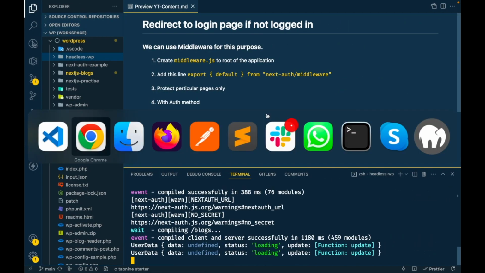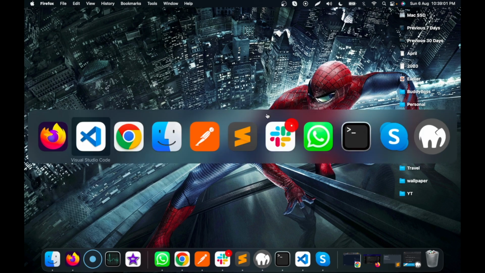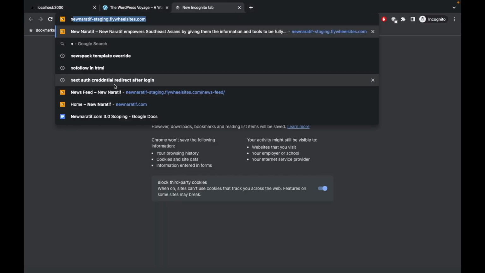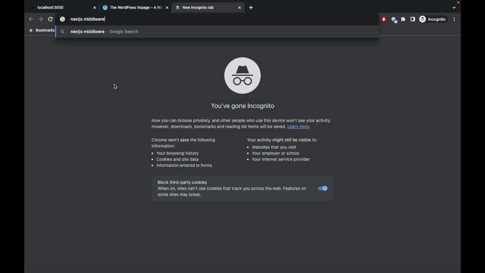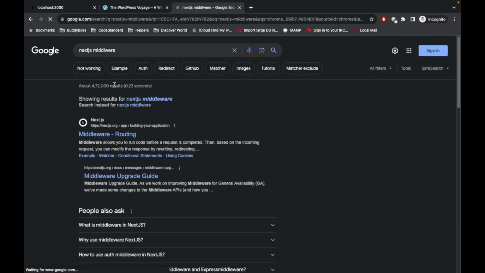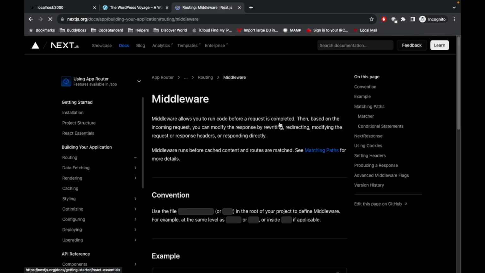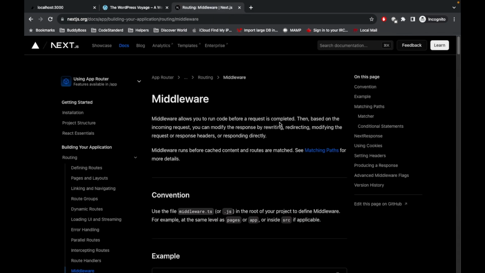So let's start. I'm going to open the Next.js middleware. So we are going to use Next.js middleware. What is middleware? Middleware allows you to run code before a request is completed.